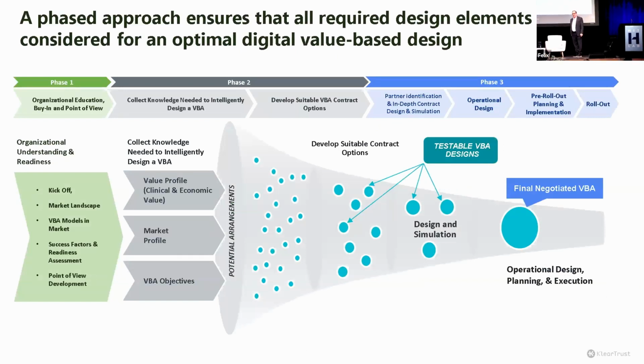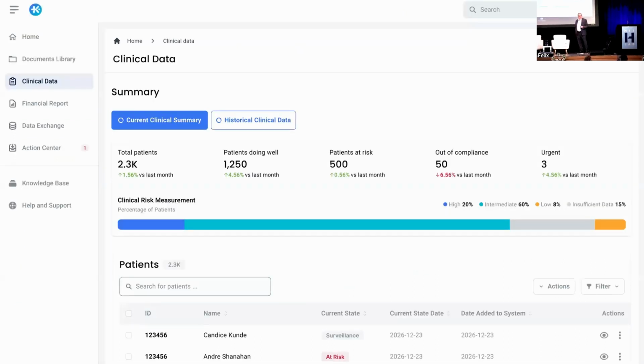We take the drug company and their customer, the payer, the provider, through the entire onboarding and design process so that we have consensus on what that design needs to be and how it should be deployed. So I'm going over, I'm going to cut it short, but again, at the end of the day, it's about not having a retrospective report 90 days after care is rendered to determine whether value has actually been delivered under a value-based agreement, in this case, a drug warranty, but rather providing a real-time dashboard that gives every stakeholder the opportunity to optimize their performance and, most importantly, the patient's performance under those agreements.